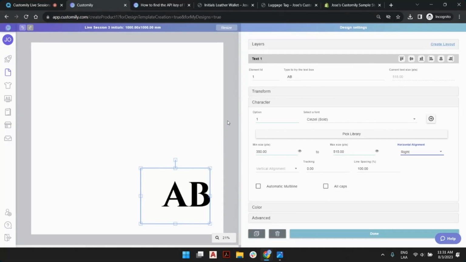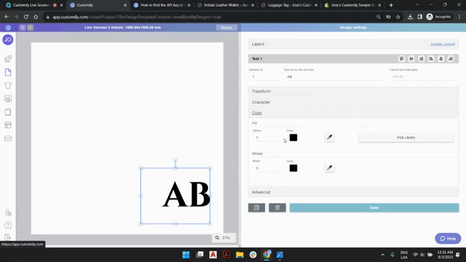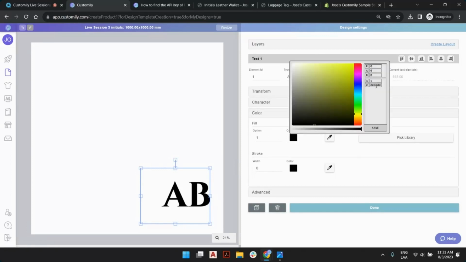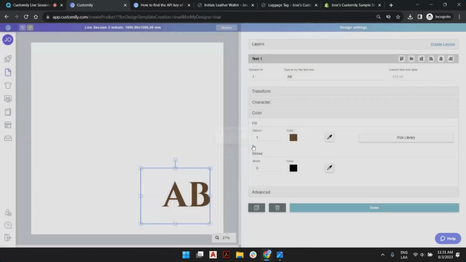The last thing I want to play with is the color. Let's say that I print on a certain brown, okay, because we have a light brown wallet. So I can pick on the color tab and I can select one color, or I can go RGB. I can even control the transparency, or just have a hex code in case we are working with a particular color palette and we know this for a fact. We can type in whatever we want and that will be saved.